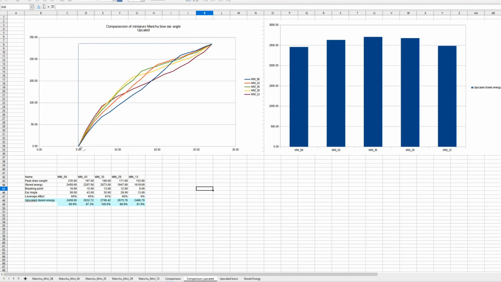So in the next experiment, I'm going to test different lengths of the ears, and I'm going to add length until the Manchu bow is as long as an English longbow, because that's the longest bow that's wieldable. Over that, you can't really handle the bows because you will hit the ground, or you can't wield them. But we might get something that looks a little bit more like this. I'm still exaggerating, but something like that. Then you have even more energy.